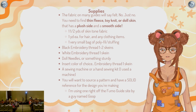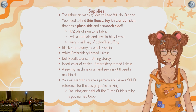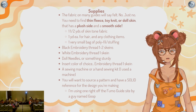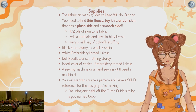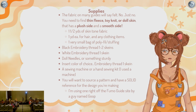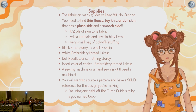You will want to source a pattern and have a really solid reference for the design you're making, which is why I drew mine out of exactly what I wanted included. And then I'm using one right off of the Fumo guide site by a guy named Goop. So really simple, very straightforward to go through. Make sure you have a printer that can print out large formats so you can get the exact size for the cutouts that you want for your fabric.